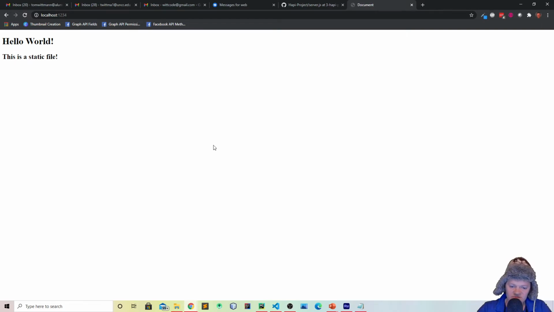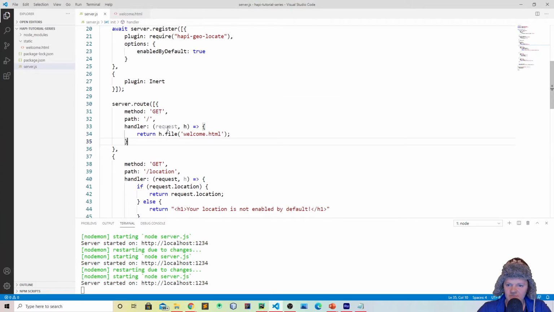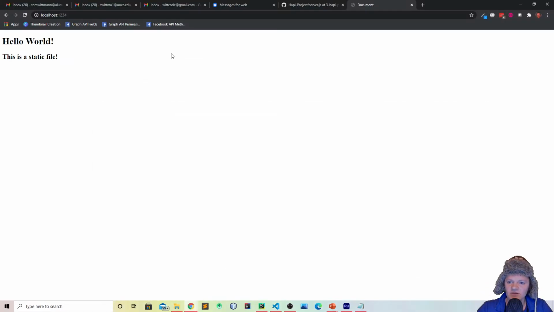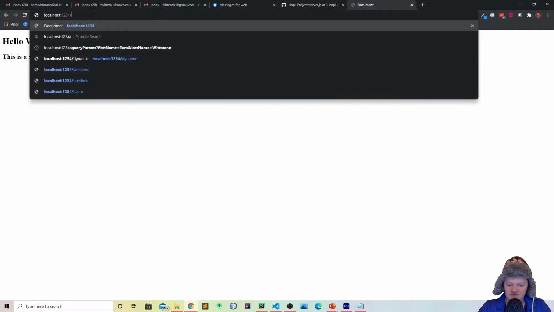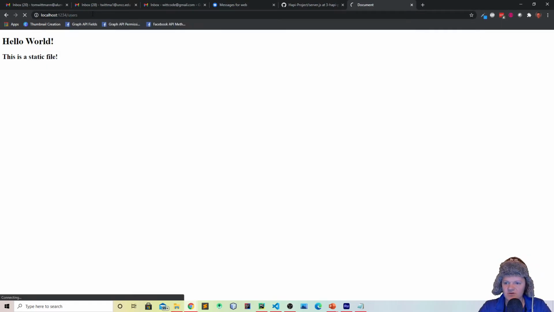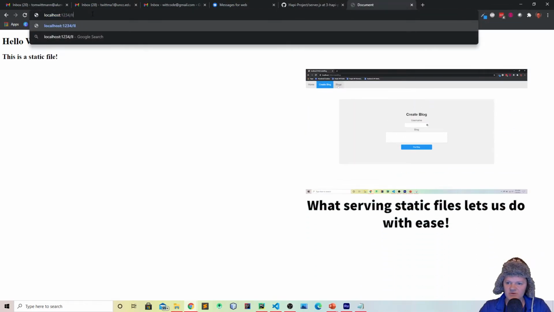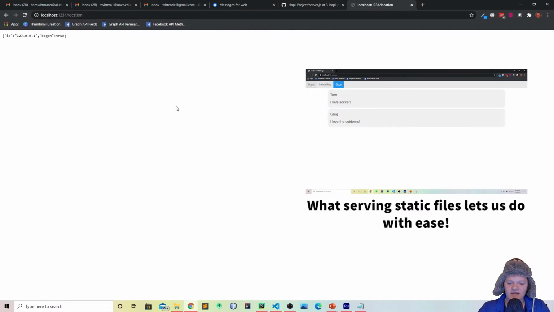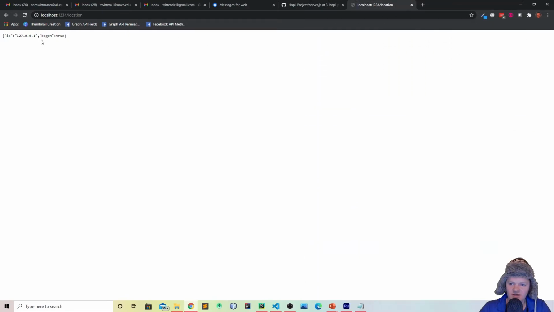So now something I'm going to do is something really cool that you can do with static files. So far we've only been changing routes by the URL. So we've been going up in here and typing things like dash users or dash location. We haven't actually been changing them from within the web page, which would be nice if you had the tabs up here and you could click to home, to users. And you can do this functionality with inert.